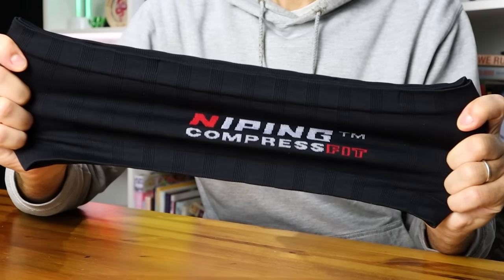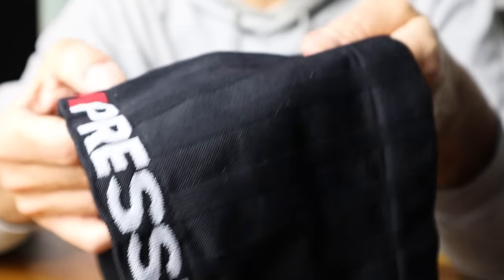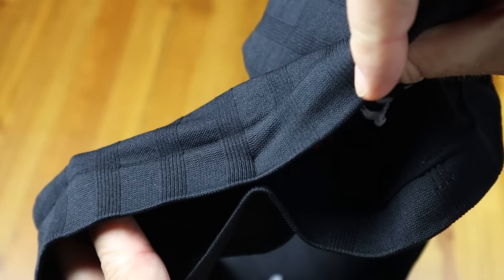Getting it out of the pouch — it is an elasticated banded style running belt. These sort of belts have been featured on the channel a lot. Looking at it, it is clearly a complete ripoff of the Compressport Free Belt, to the point where they've actually written 'Compress Fit' on the belt itself. But taking it out and feeling the fabric, it does kind of feel exactly the same as my Compressport Free Belt Pro. It's available in four different sizes from small through to extra large. Just like the Compressport Free Belt, it's one entire pocket wrapping around the belt with some stitches on top to give it structure. Unfortunately, no pull tabs on the pockets and no pole carrying system or race number holder — but then, what do I expect when this belt only costs £6.50?